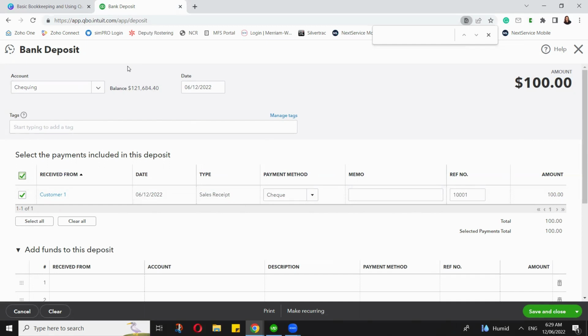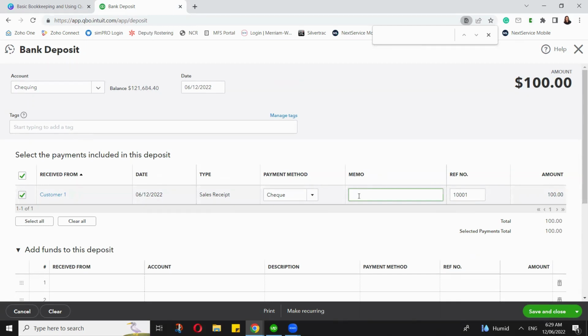So once you already select the transaction that you deposited on your bank, make sure that you choose the bank account, and then you choose the correct check, the correct customer, and then the correct amount that you deposited, because if it's the wrong check that you will be recognizing as deposited on your bank, there will be an error or there will be a mismatch of the information.